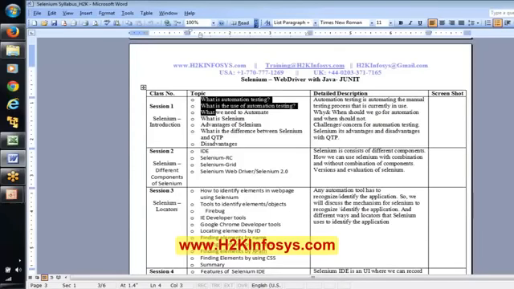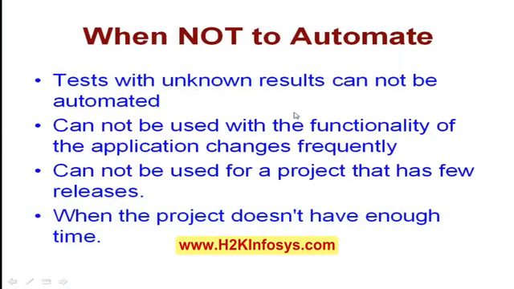So you have a printing functionality here. You are going to print, and the printout comes on paper. We cannot validate whatever we have in this document against whether it is presented on the paper or not. We can test it manually, but we cannot automate it. There will be some test cases like this, and those test cases are going to be avoided.